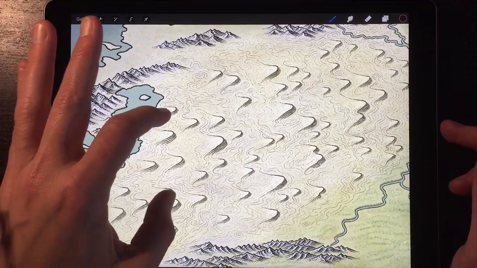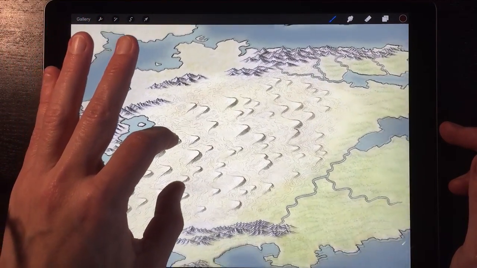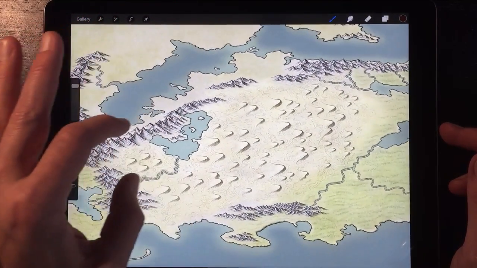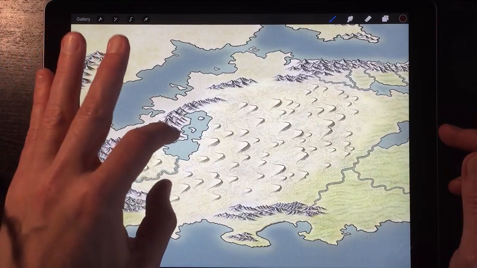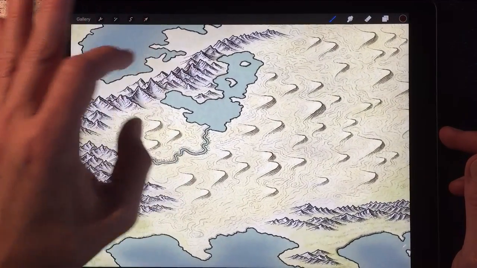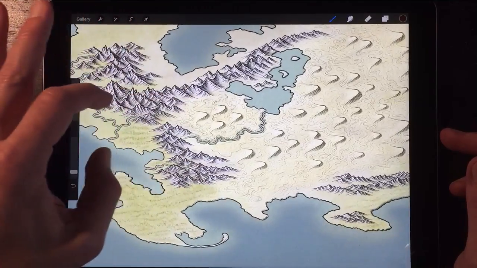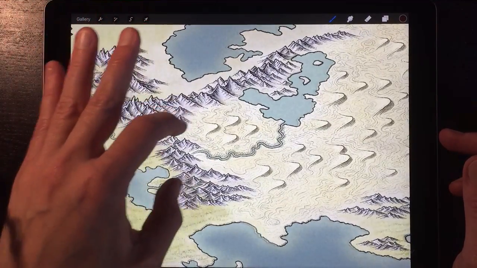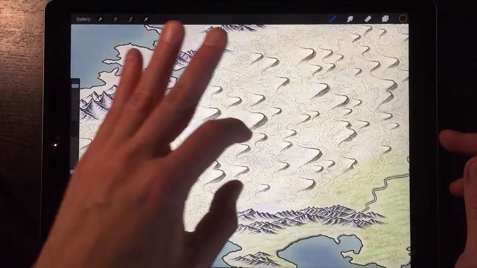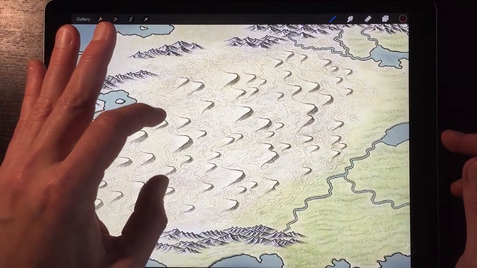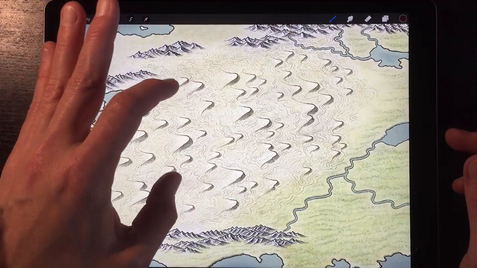One of the things that you need to worry about when you're drawing a fantasy map is how you represent different types of terrain. After you've put down your big important features like your coastline and your mountains, maybe your rivers, you can think about, how do I make grasslands? How do I make forests?